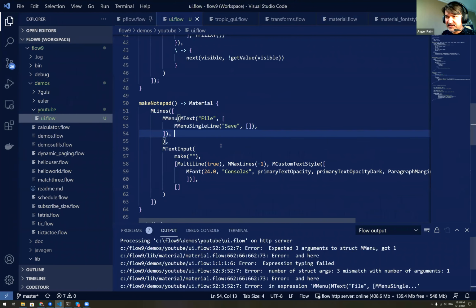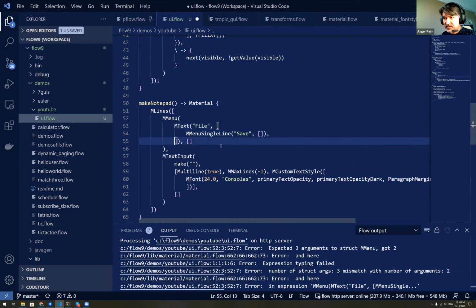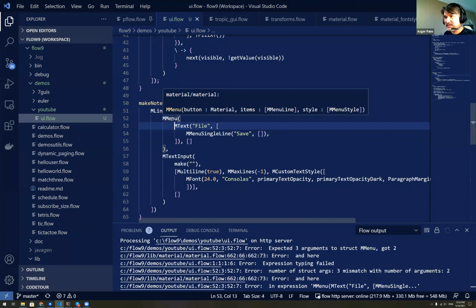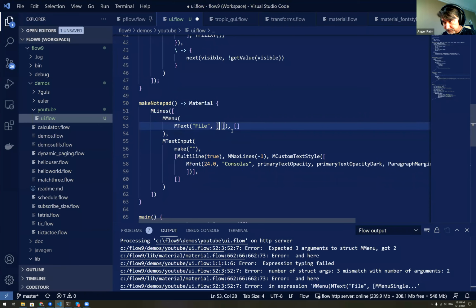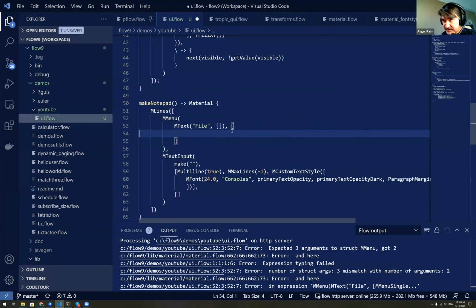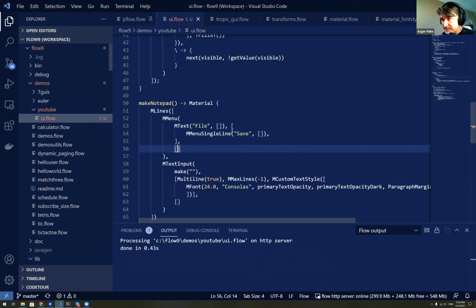Let's do this, see if this works. Three arguments to menu. What did I give it? I gave it 2 so far. No, the button. Oh, I put it in the wrong place. Here, like this, and then the items, and then a style at the end, like this, right?